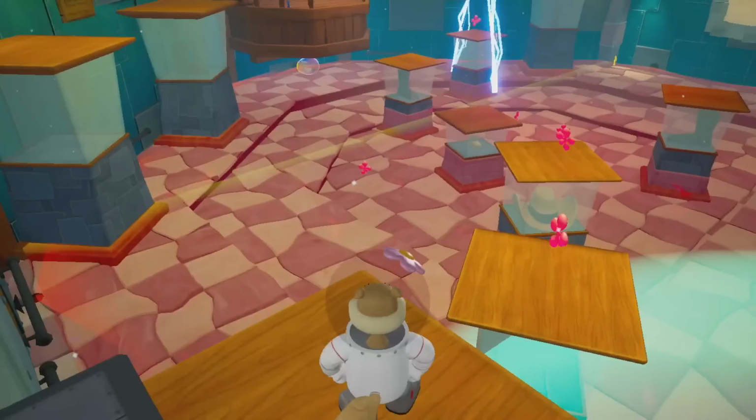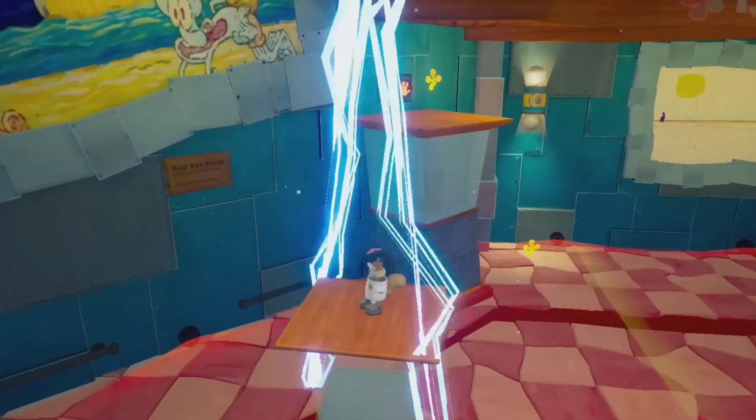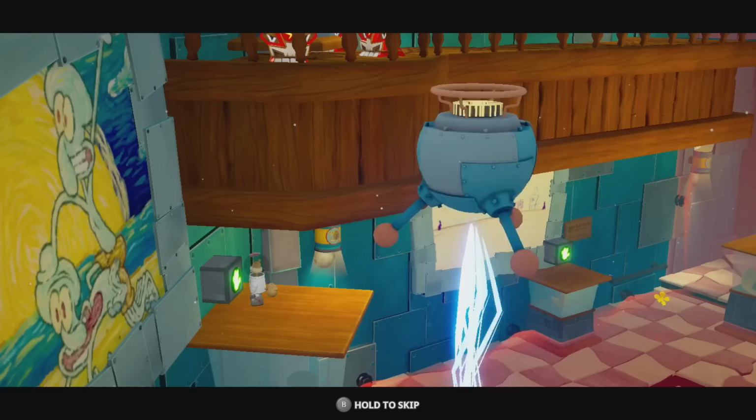Okay, so let's see. Where are we going next? There's one more button to hit over there, so we probably want to do that one. Let's just be careful. Oh, this one's pretty tricky. Look at how this goes. Whoop. And no problem for us, though. There we go. Oh, my goodness. That one was spinning. That was quite the tricky one.